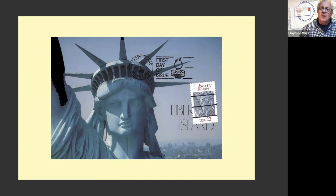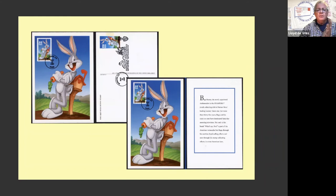I like self-adhesive stamps for maximum cards because they stay on the cards. These two Bugs Bunny maximum cards do qualify — they look identical. They were picture postcards the postal service produced. In the middle you'll see the indicia — or the stamp image on the other side that paid the postage — and it reproduces the stamp image. I put the stamp on the face of the postcard and had both sides postmarked, so it's a dual cancel maximum card. But the one on the right isn't a postcard — that's the cover for the booklet pack. I carefully cut it off, trimmed the edges, and it's slightly larger than the picture postcard.